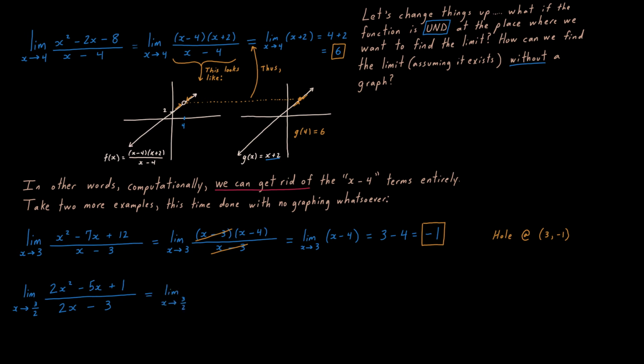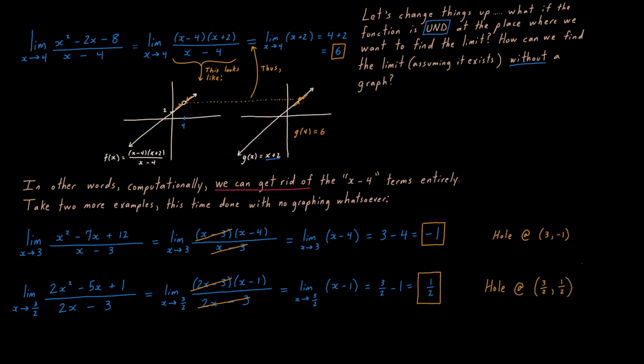So first thing to notice is that if I plug in 3/2, I'm going to get division by 0, which will make this function undefined. Just like in the last problem where I'd plug in 3, I'd get undefined, and in the problem before that where I plugged in 4, I would also get undefined. Now, I can actually factor the top, cancel, and I get a nice limit of the whole line, x minus 1, comes out to be a positive 1/2. Therefore, in the original, my hole will be at (3/2, 1/2), and the hole up top was at 4/6.